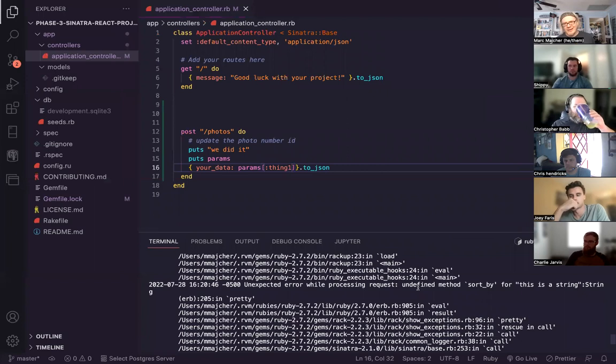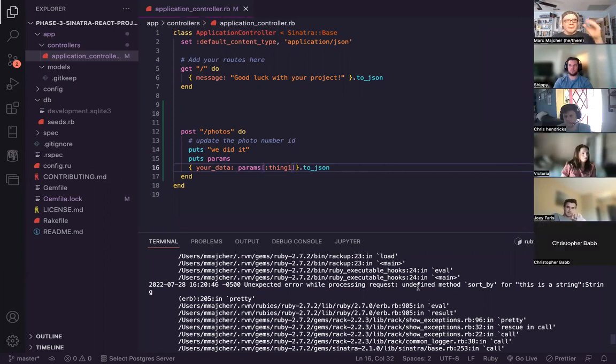So like when you fill out a form with username, login, whatever, you'll send that as JSON: username, login, email, etc. And those will be put into params, and then you can use them. So if we are doing a post or a patch or a put, that's where you use that.